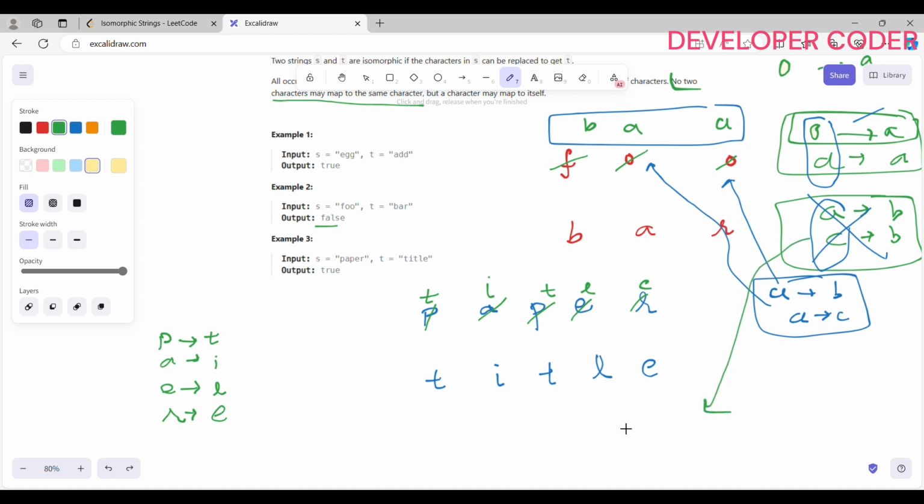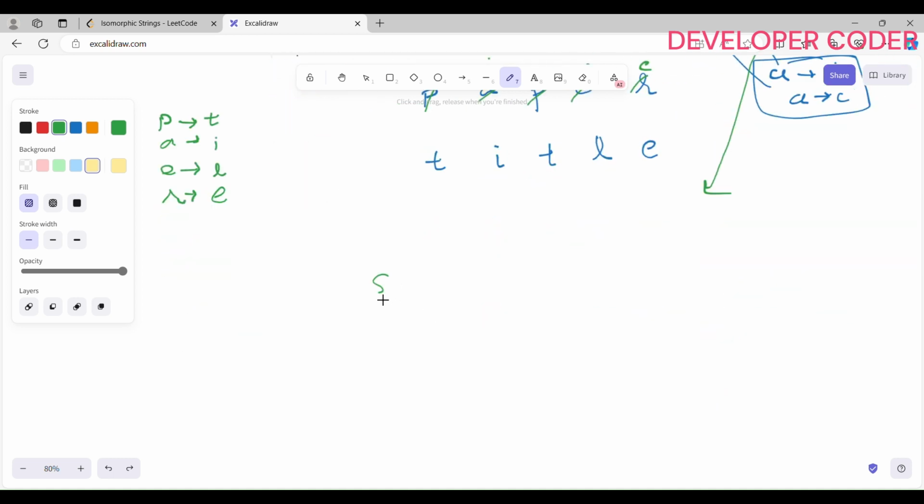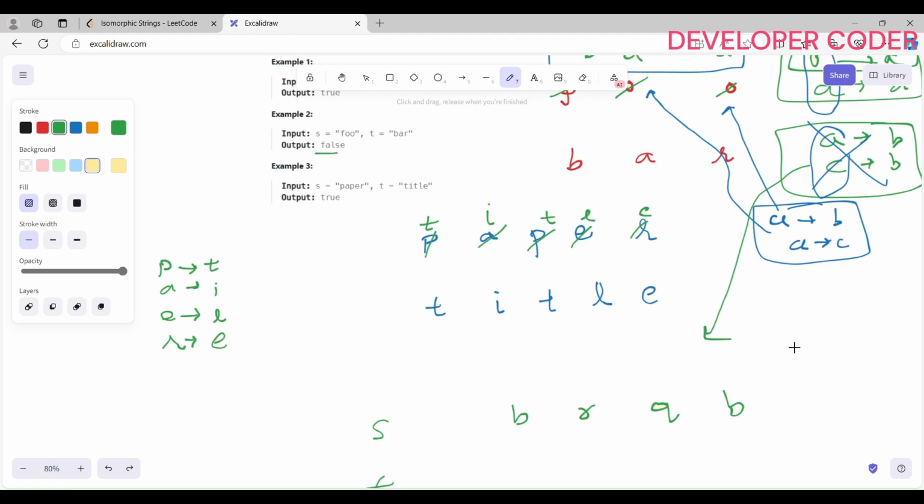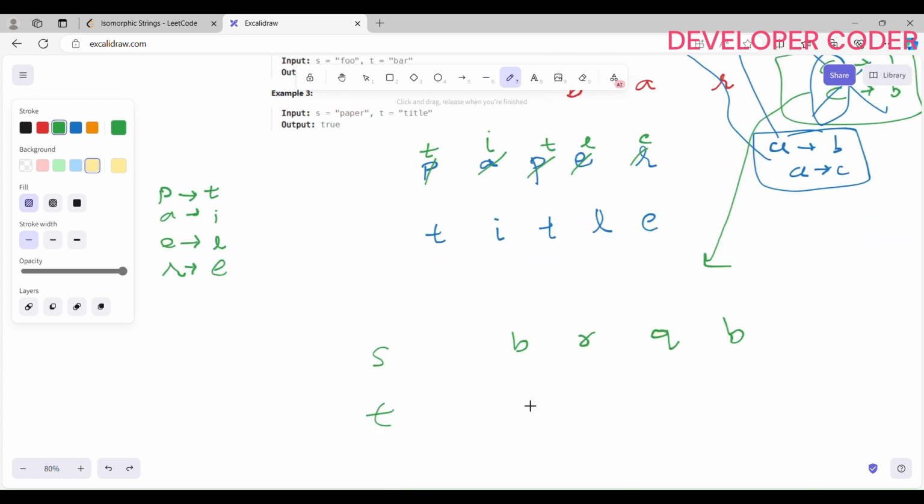Okay, so let's say these are the two strings S and T, and S is like this: B R Q and B. Okay, and you can see B is pointing to B here.